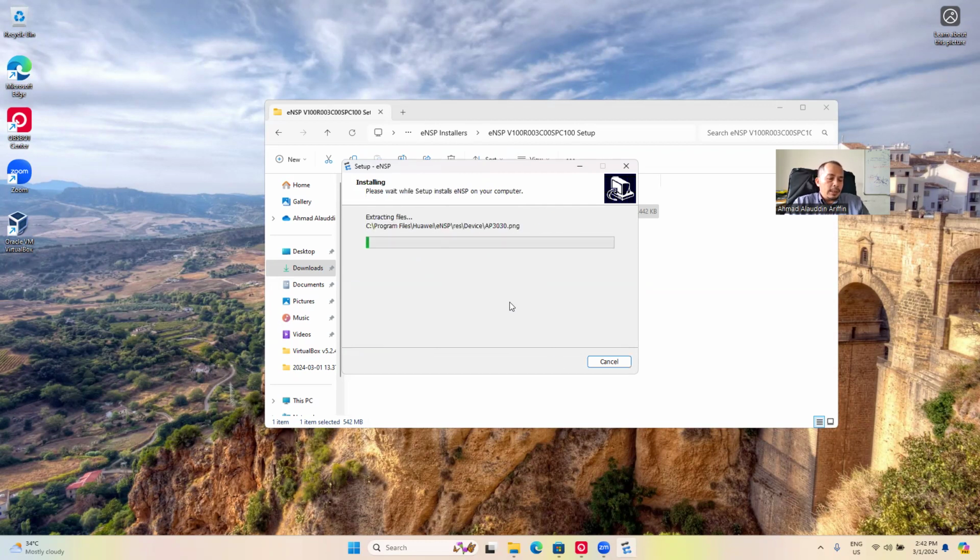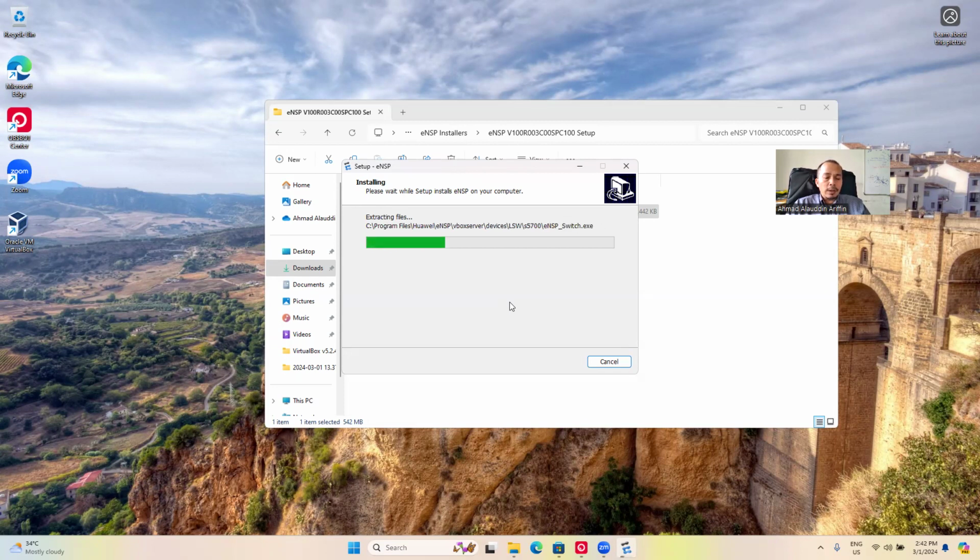It will be taking a little bit longer compared to the previous 3 applications. So you have to wait for a while until all the installations have finished. Now, again, whatever window might be popping up, you have to click on yes to allow the installation of eNSP to complete. Otherwise, you won't be able to run your eNSP completely.